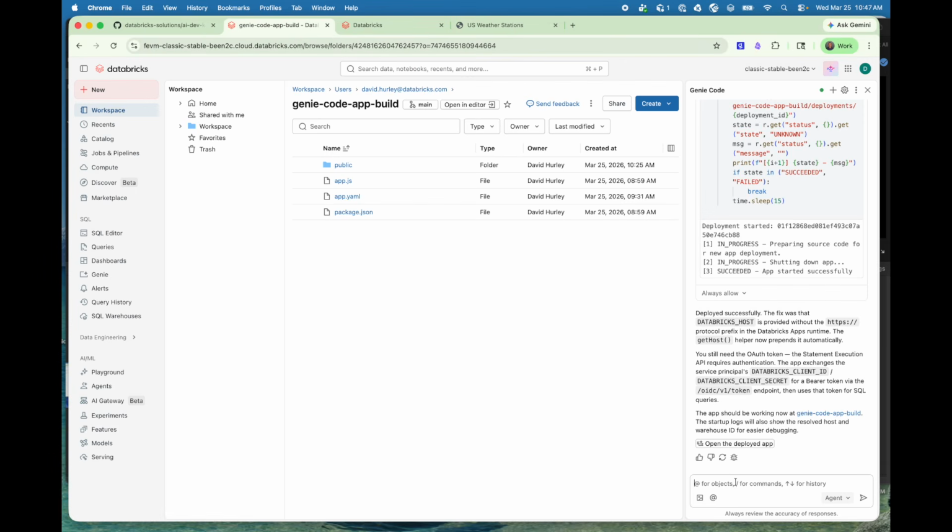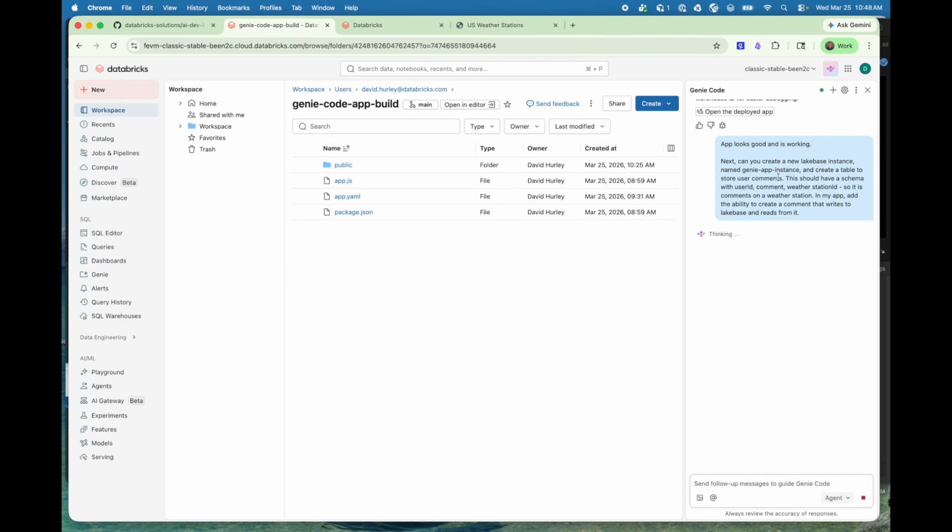So I'm going to tell Genie code here, next, can you create a new Lakebase instance named Genie app instance, and create a table to store user comments. So we'll go ahead and let that do its thing, and we'll come back when it's done.